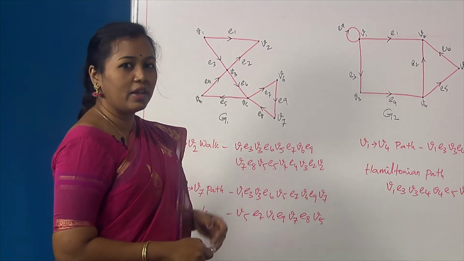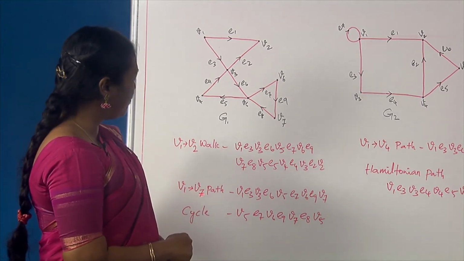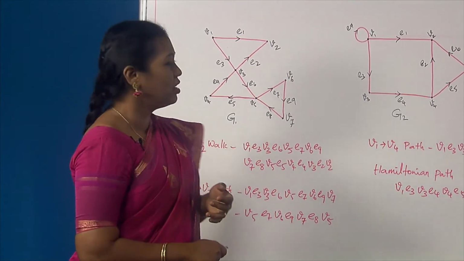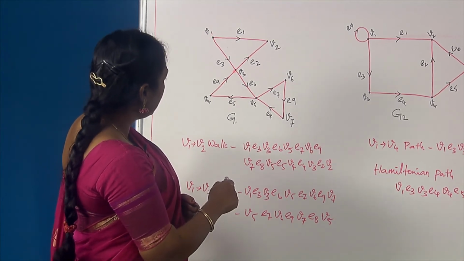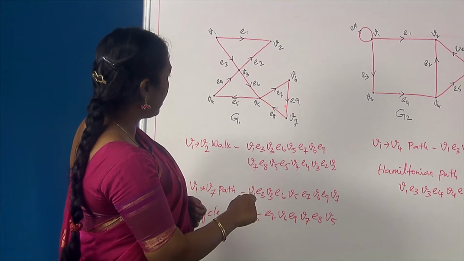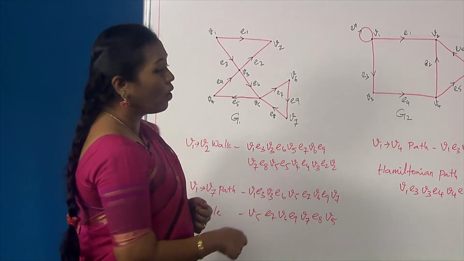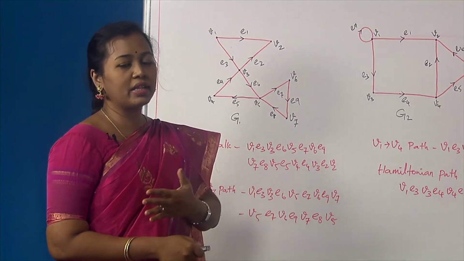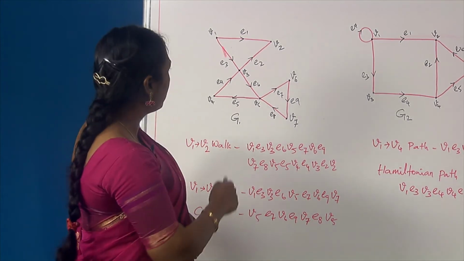Whereas in a V1, V2 path, let us take another path here in the same graph. So I have written a V1, V7 path here, and of course in a path you shouldn't be repeating the vertices. So V1 to V7, you are going from V1, E3, V3, E6, V5, and then E7, V6, E9 and V7. So I start here, go all the way down here, and then V7. Obviously none of the vertices have repeated and therefore it is said to be a path. That is how the walk and the path differ. In a walk the vertices might repeat, whereas in a path you are not supposed to repeat any vertices. So V1 to V7 path.